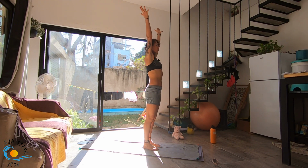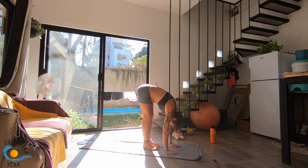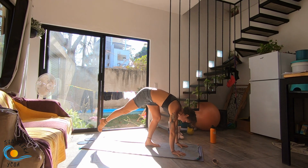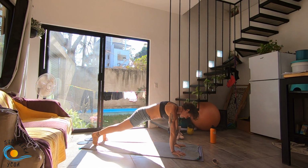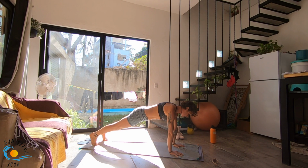Surya Namaskar A. We'll take the first one slow. Exhale, swan dive forward. Inhale, halfway lift and lengthen. As you exhale, plant the hands, step the feet back, high plank pose. Set up your plank pose here. Hands are underneath the shoulders, energy through the legs, lengthen through the spine.